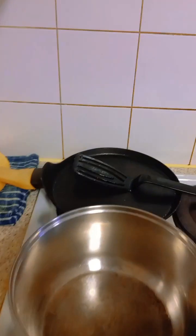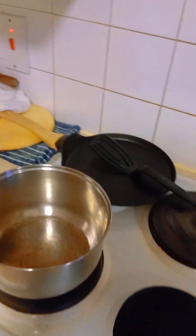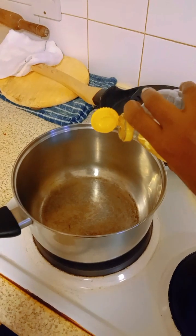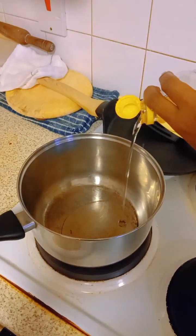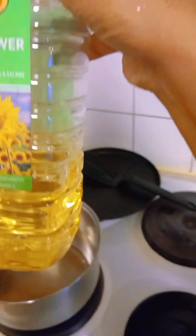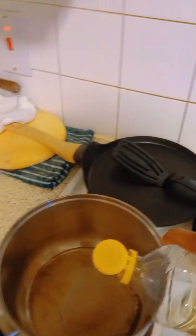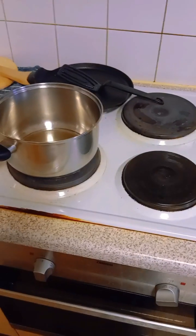I put a pan on the stove — at first I struggled a lot to figure out how to work it, but finally I found it, so now I'm like a pro. Here I'm adding some oil. For chicken curry it's okay to add a bit more oil than usual. This is some sunflower oil. I'm not a good cook, but I'm acting like a good cook — let's see!